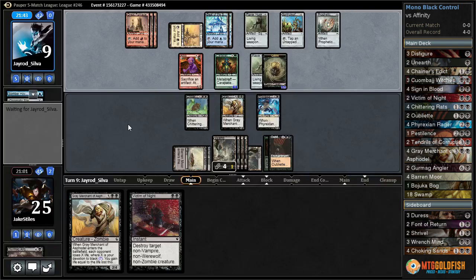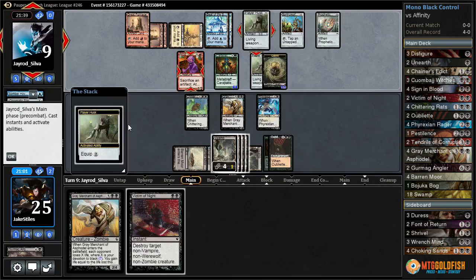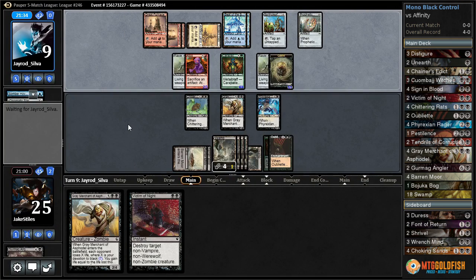So now our opponent is definitely dead to Grey Merchant triggers plus attacks, because the Grey Merchant is going to trigger for 9 all by itself. So the only thing we need to do is not die this turn. And if we Victim of Night the Atog, then that's impossible to happen.